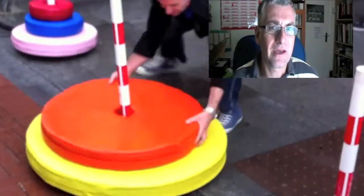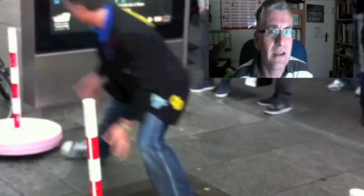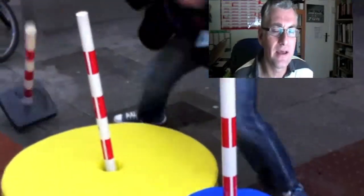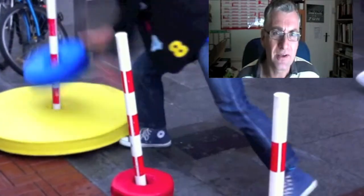This famous puzzle is known as the Towers of Hanoi. It's actually known by many other names as well. It was invented in the year 1883 by a French mathematician named Edouard Lucas. And there's a legend attached to it, which is really rather cute. And the legend goes like this.